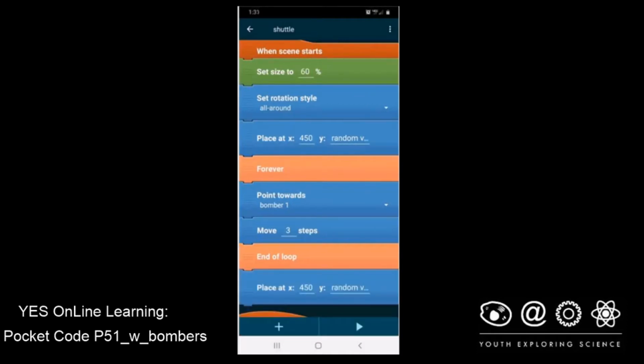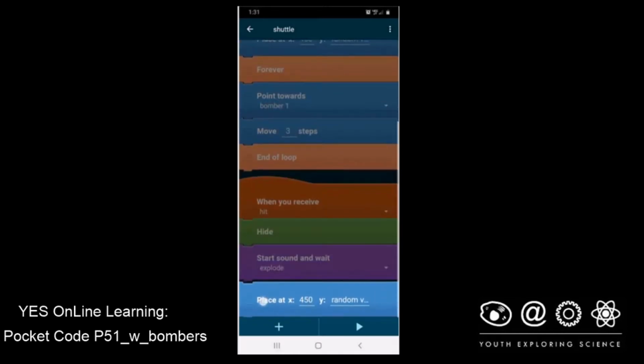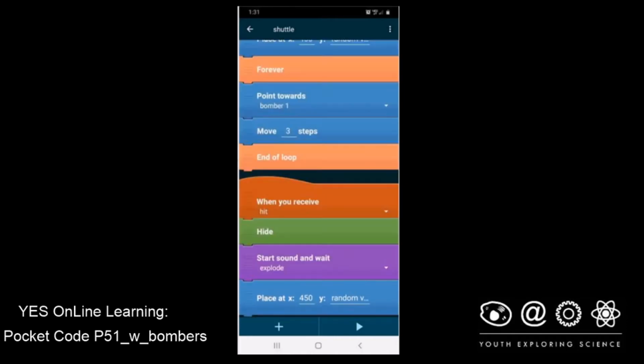So now I have that down here, place at 450. You'll see it's just under end of loop. I'm going to click on it and then drag it down. When you click on it, it highlights it, and you can drag it down.